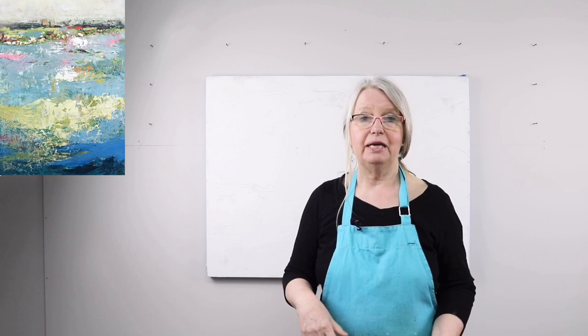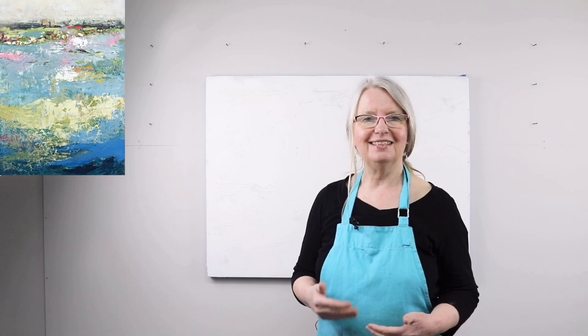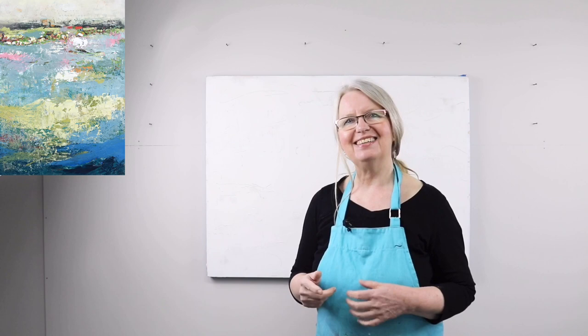Before I was using this as gallery space, so that shrunk a little, but this is a working studio. I'm looking forward to doing multiples. I work a lot on paper too, so I've got to devise a system for that, and once I do I'll show you what I come up with.